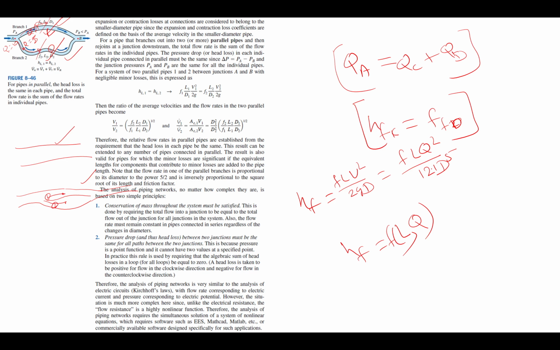In the parallel case, water is reaching that point, so maybe the water is flowing in this direction covering that much length, and water is covering that much length here too, so definitely the loss will be two times. But the discharge is less compared to this pipe. We will solve one question on that, so you will get very important concepts from here.